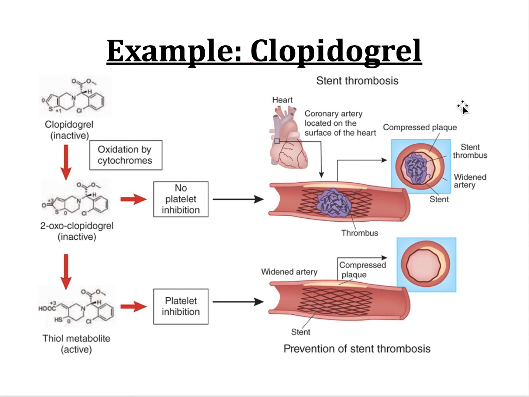Now with a stent, they usually remove the thrombus, and once they remove the thrombus, they prevent the artery from collapsing back to its narrowed state by putting in a wire mesh. That's what a stent is basically, and it stops the artery from collapsing. And clopidogrel is given post-surgery.